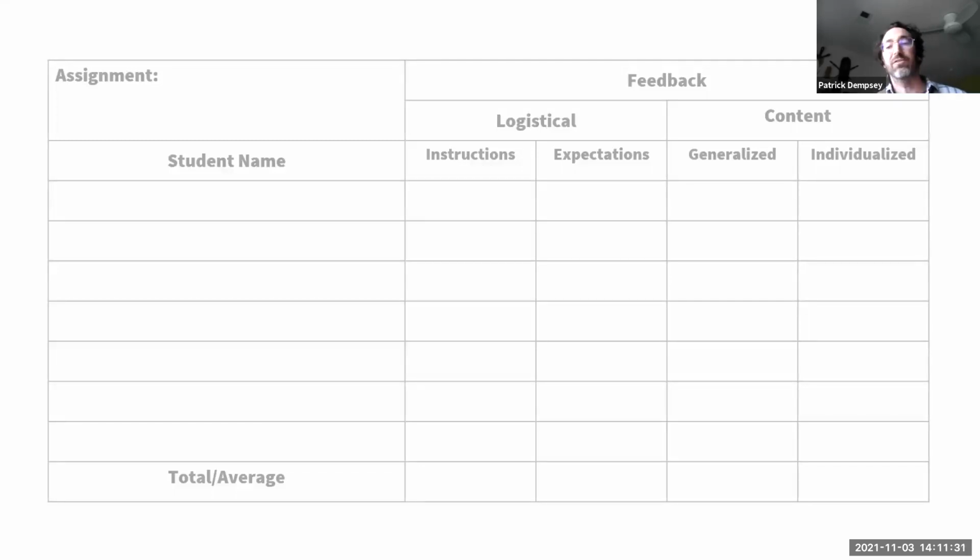So the strategy that we can use to help students succeed and to limit our time is to actually evaluate the feedback we're giving. And see if we can move all the way to that individualized, and see if actually we're giving way too much individualized and it's just taking too much time, and maybe we need to come up with other strategies. So if you screenshot this, if you do something like this, I would just start with one assignment, and it can be really an effective first step to making better use of your time and making better success for students as you give feedback.